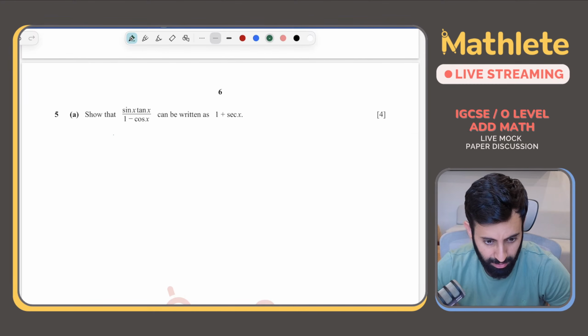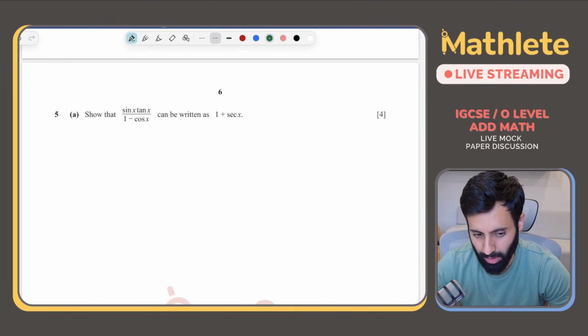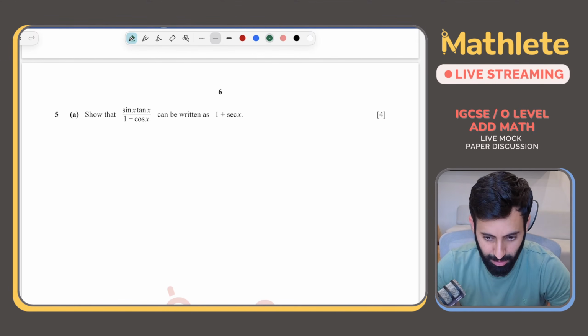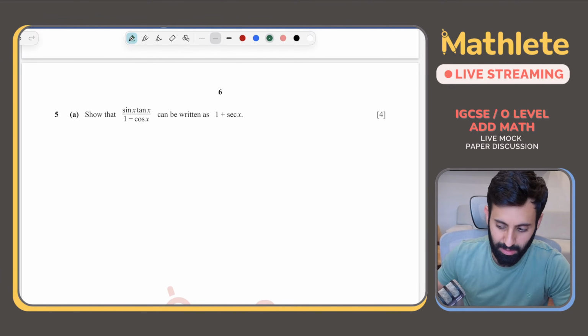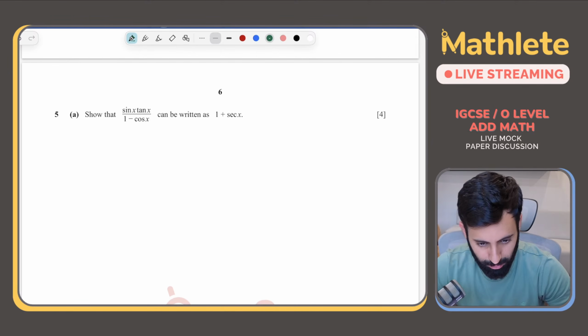What does many to one exactly mean? Many to one basically means that many x values give you the same y value, like a quadratic function, like a cubic function, like a trigonometric function, where there are multiple x values giving the same y value. Okay?